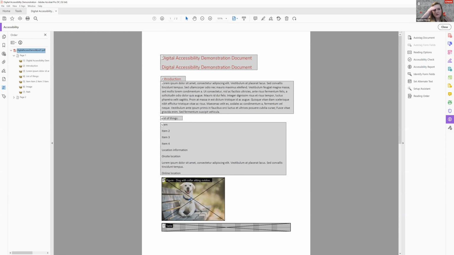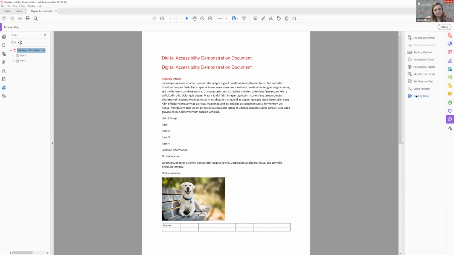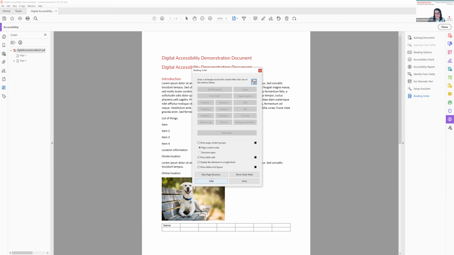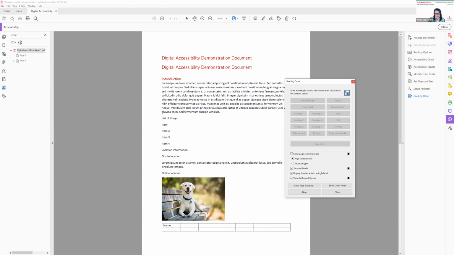Yeah, I think you might want to show the reading order panel that pops up when you do that. At least look at the reading order panel if you don't do it yourself. So yeah, I'll clear the page structure just so you can see what the panel looks like. Then you would click the reading order, and since there's no structure, you have to build it, and this reading order button is over on the right, and it is thankfully helpfully labeled as reading order. So then you get this little crosshair, T looking icon, and you click your mouse and draw a box over an object.